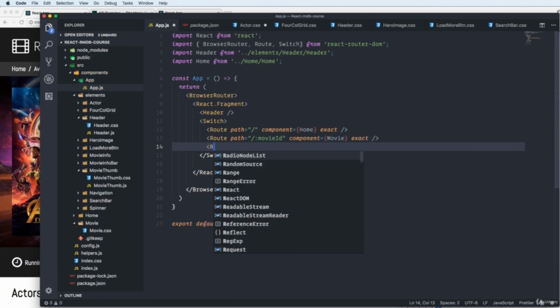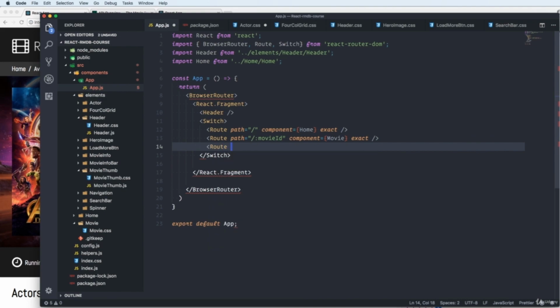Then we can also specify a special component for when we can't find anything, if the user specifies a path that can't be found. So we will have to create a not found component, and we can create that one now. So we just specify it like this. If none of these routes match, it will show the component not found instead. So we save this one, we'll get an error now because we haven't created this one and we haven't imported them.